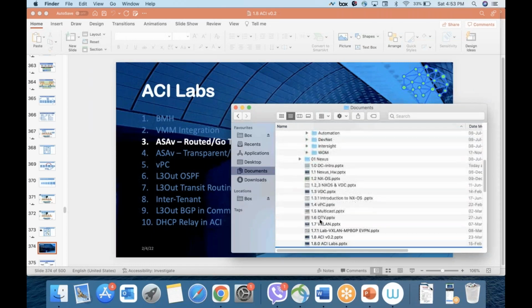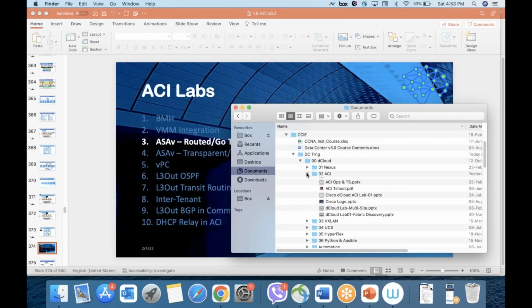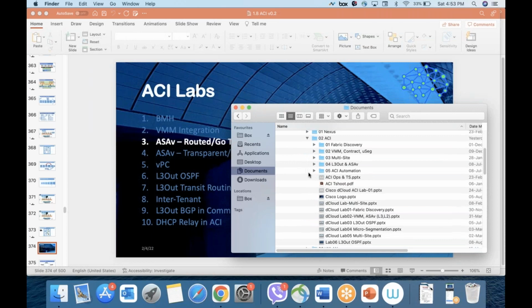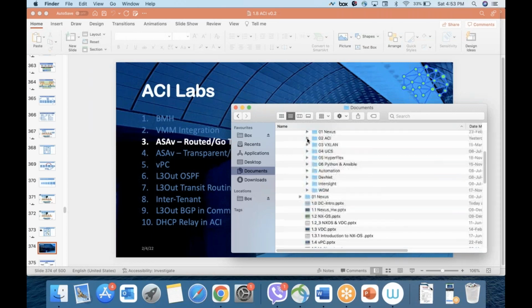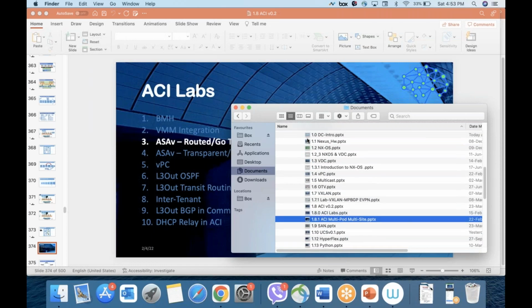So yes, I do cover the multi-site lab, along with Cisco Nexus Dashboard. We will explain what Cisco Nexus Dashboard is, which provides multi-site orchestrator services. So indeed, it is included.